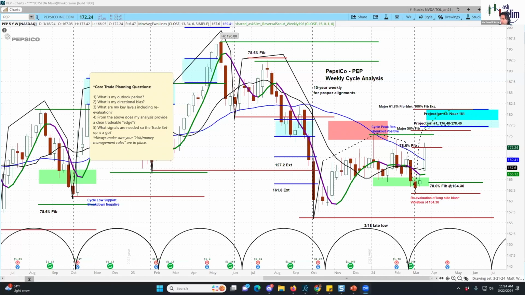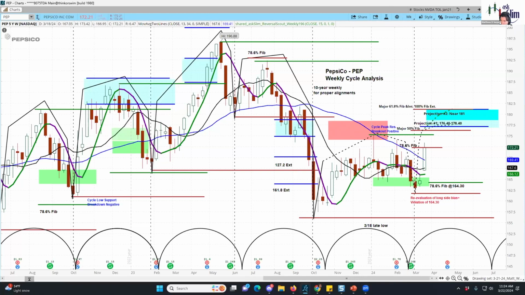Okay, so let's look at Pepsi here. What I'm looking at here is I'm focused on this current cycle that we have. And in this current cycle, we have a nice rising phase that has started. And this rising phase is really important because we're only in the third week of this rising phase, and some important levels have been taken out, and therefore there's been some repair that's happened. And you'll see this more clearly on the daily chart. So we're in this new rising phase.